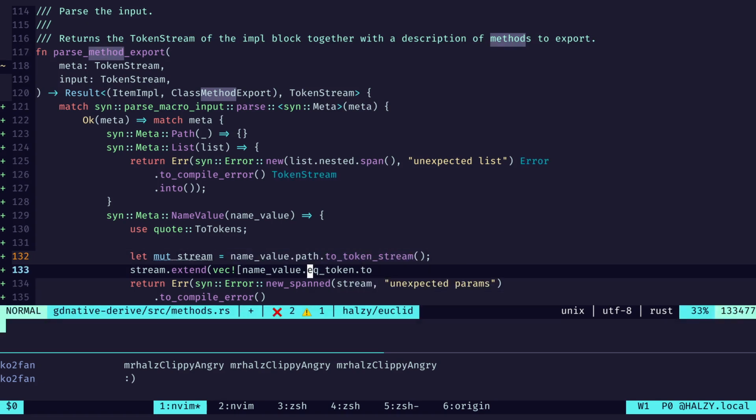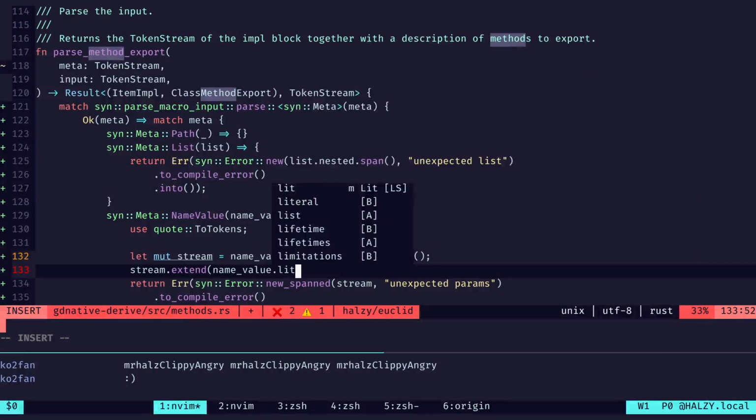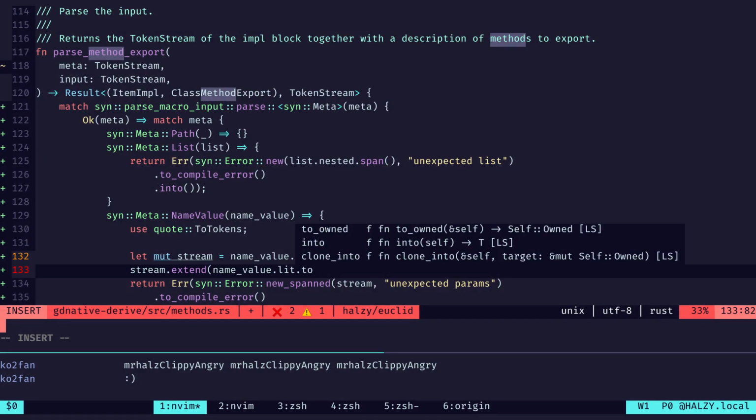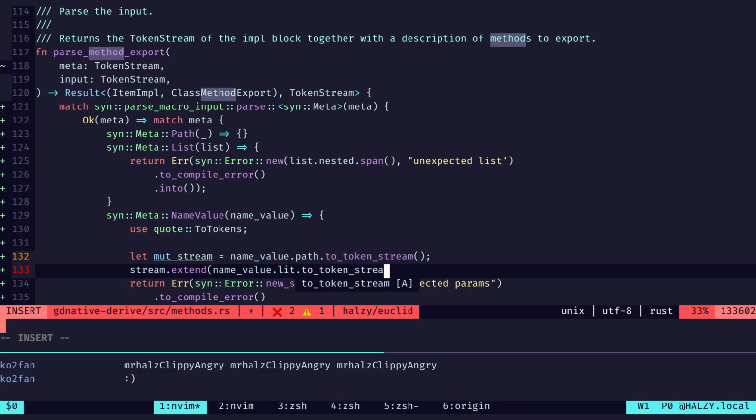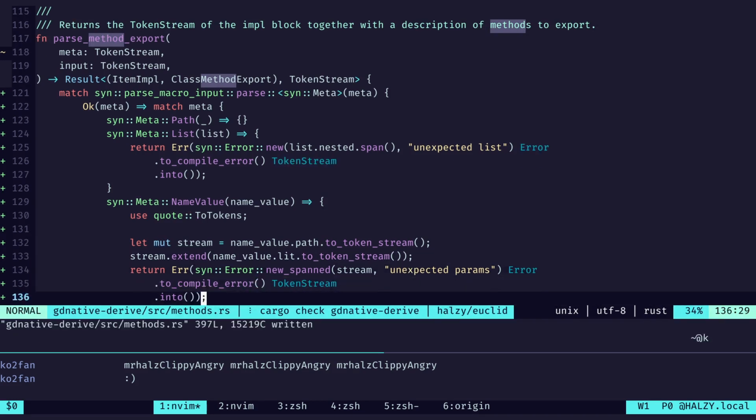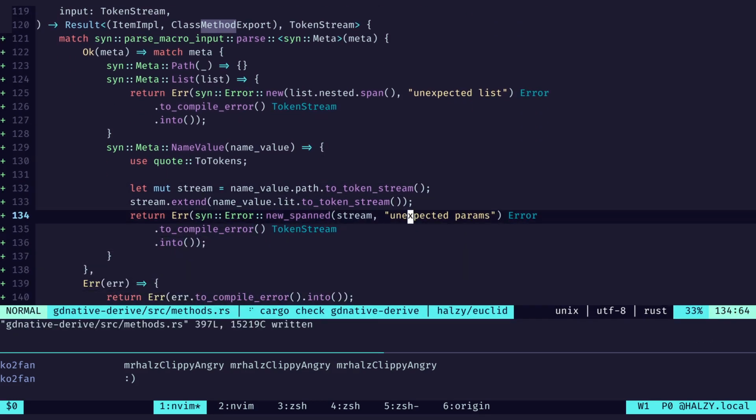Oh, actually, we probably don't need the to token, right? Because it'll skip that. We just want lit to token stream. Then we have that spanned. Hopefully these point to the right spots.